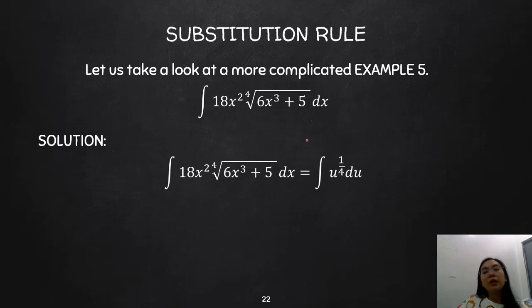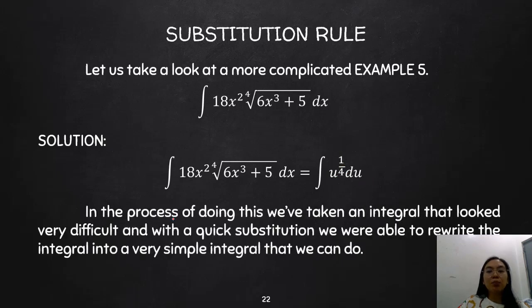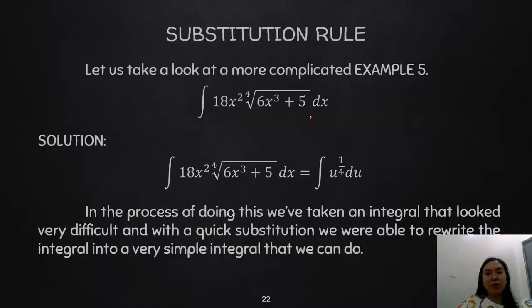So, if this particular equation is equal to u raised to 1/4 du, in the process of doing this, we've taken an integral that looked very difficult, and with a quick substitution, we were able to rewrite the integral into a very simple integral that we can do. Kaya siya tinawag na substitution rule kasi parang ililet mo or magsa-substitute ka lang ng variable na ililet mo doon sa some parts of the function.